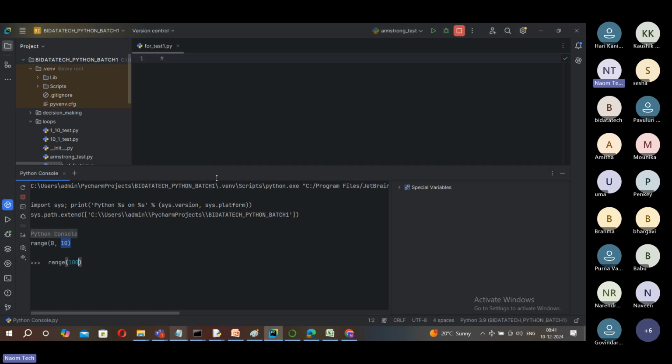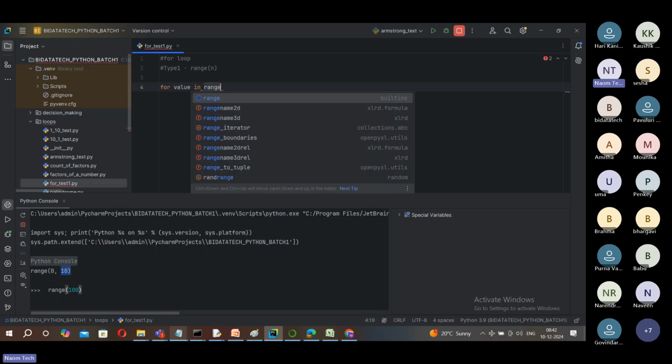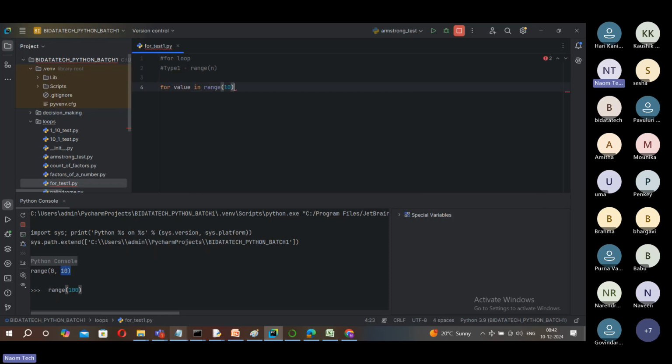Let's start testing range of n. Now this is a for loop, and we are applying type 1 of range, so this is the range of n here. So for i in range of 10, I am directly passing it here, as you can see.